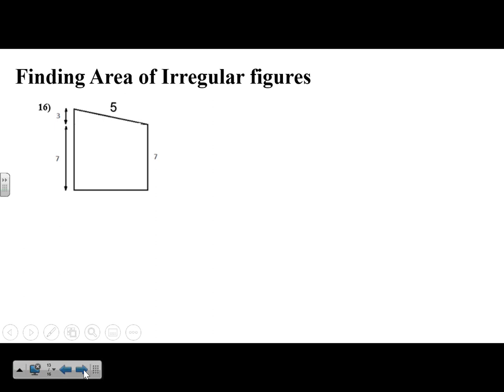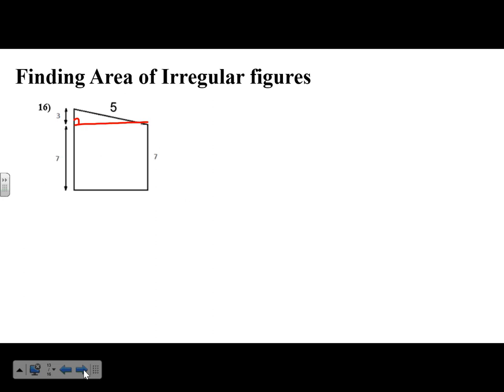Now, we already did this where we found the area of irregular figures. For some of these, I just wanted to give you some extra review. But for one like this, it's going to help that it's going to use what we just talked about. So to separate this, I'm going to separate this into a triangle. Now it's a right triangle. That gives us this 7 and this 7. I'm not going to use those quite yet.